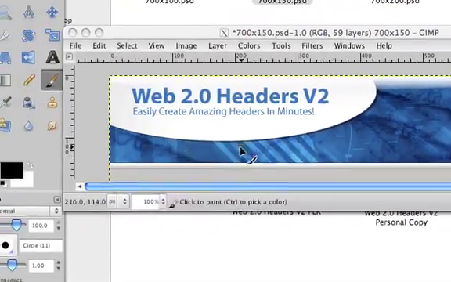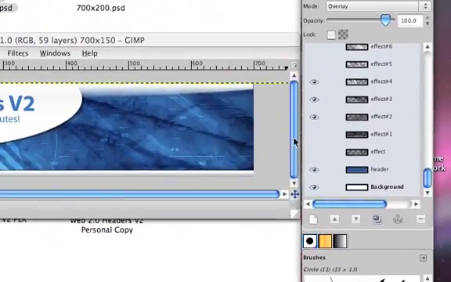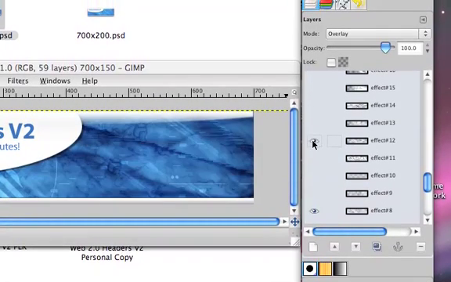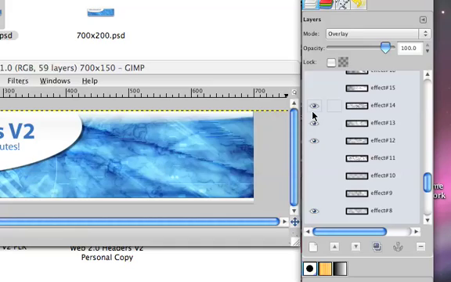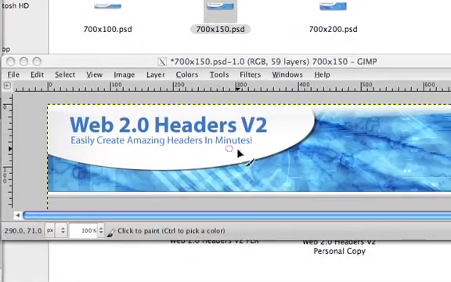Okay, so you can see all kinds of techie things in the background, some little patterns and stuff like that in the background. And there's 35 different effects to choose from, and you can make as many visible or invisible as you want, and you can just play around with these to create all kinds of cool effects yourself.